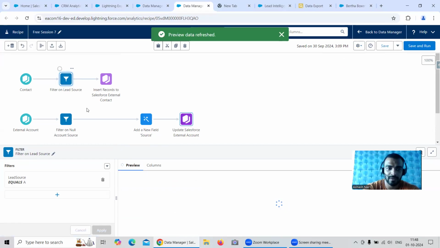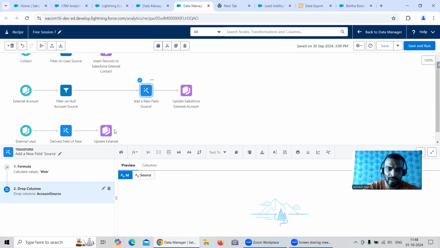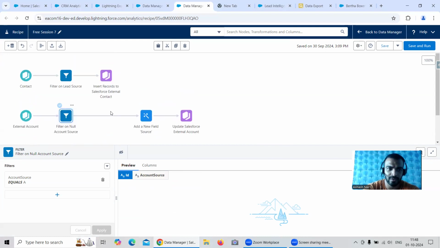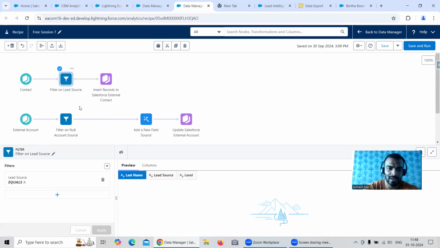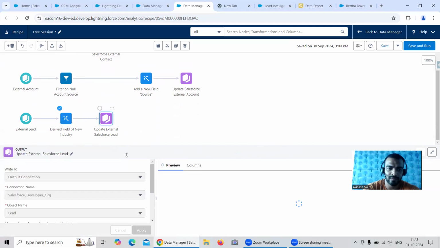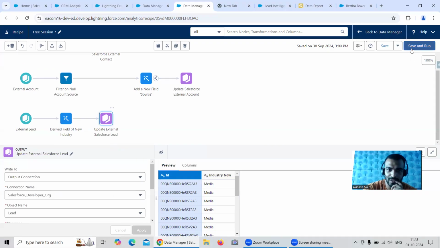So when I refresh my preview, I don't see any record, which is fine. And over here also, I don't see any records because I have muted this already. So I've muted this insertion of records and I've muted this filter condition as well. And here, of course, it's already there. Right now you see a total of 20 records, which have a value of null. There are 25 records, out of which 5 records already have a value of industry. Once I run that engine for the other null values, you will see it as media for this fill industry. So let me just click on save and run.